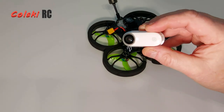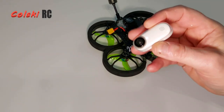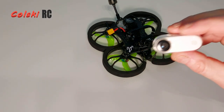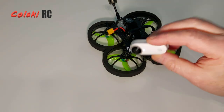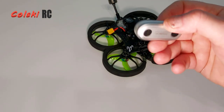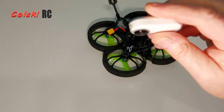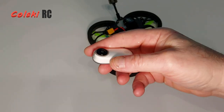If you buy one of these, make sure that the latest firmware is on it, so it gives you the 5-minute FPV flight. Otherwise, you're only going to get 30 seconds on recording, because that's all it records for. It records for 5 minutes on the FPV mode, because it's relying on the fact that you're in the air. If you're not in the air, you've got this sat on the ground, it's going to overheat and it will just stop recording. It's very hard. It's strong. It can survive a crash. Absolutely no problem whatsoever. It'll just fly out of its mount. I really like it.